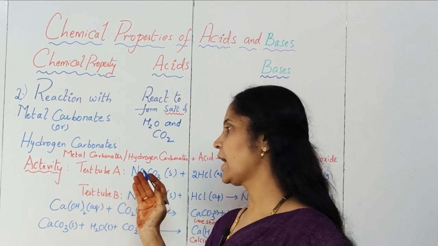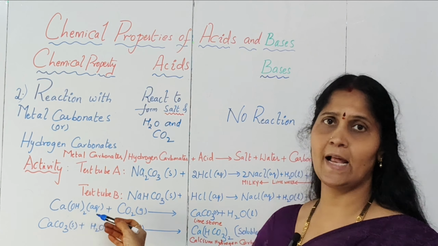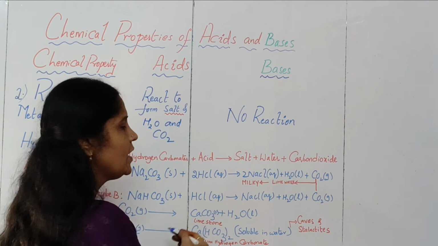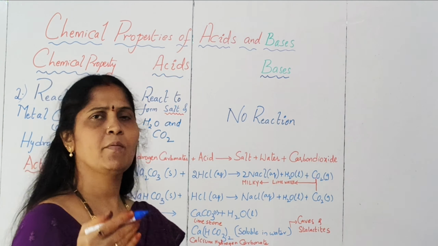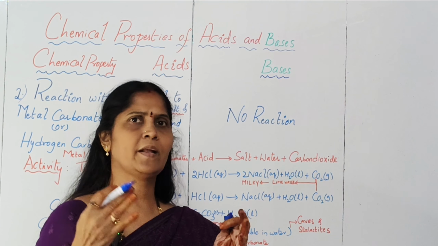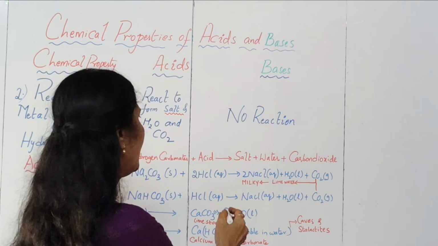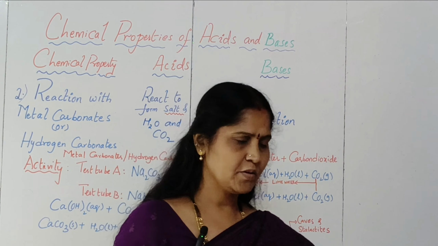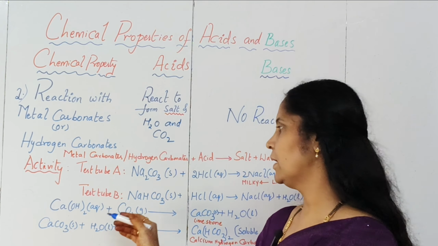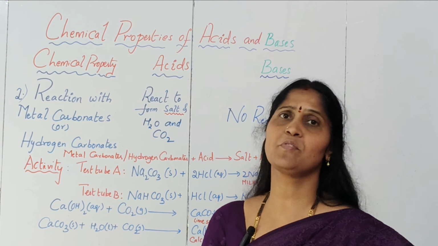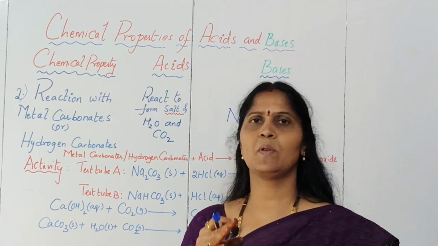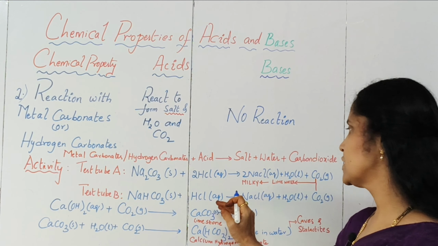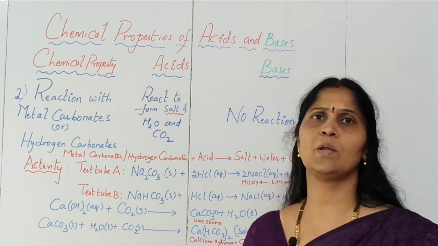Further, when carbon dioxide is passed through lime water, which is calcium hydroxide, it turns milky. If you remember, it turns milky due to the formation of calcium carbonate, which is the other name for limestone or chalk or marble, different forms of calcium carbonate, and also you have formation of water. What you have to observe here is calcium carbonate in water. If you pass excess carbon dioxide through that, what will happen? It will result in the formation of calcium hydrogen carbonate, which is soluble, whereas your limestone is not soluble, whereas calcium hydrogen carbonate is soluble in nature.